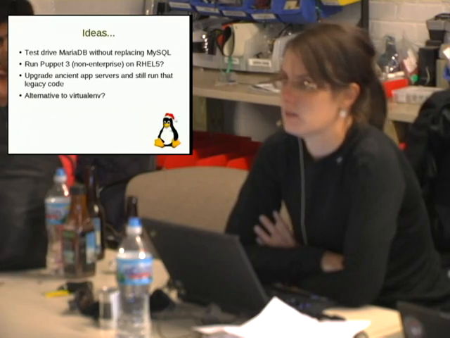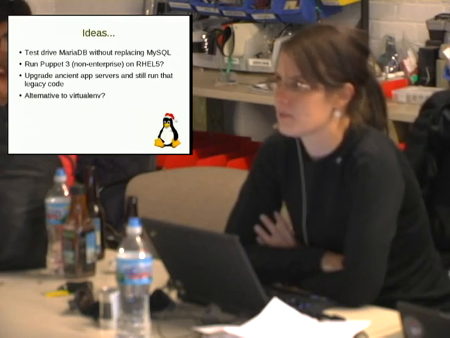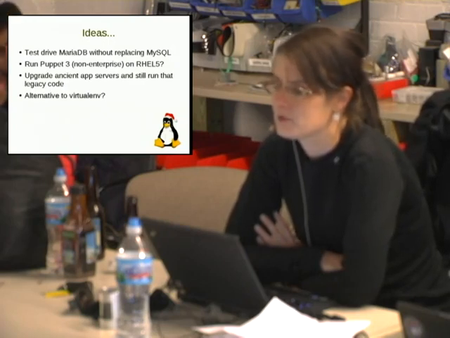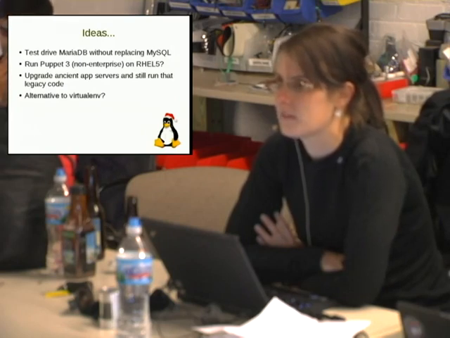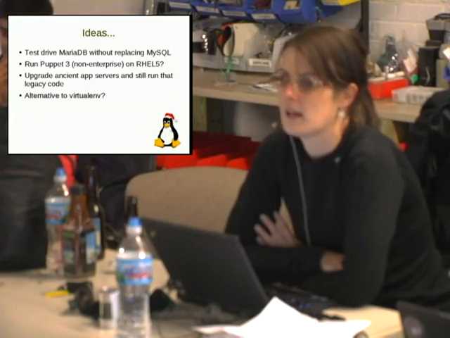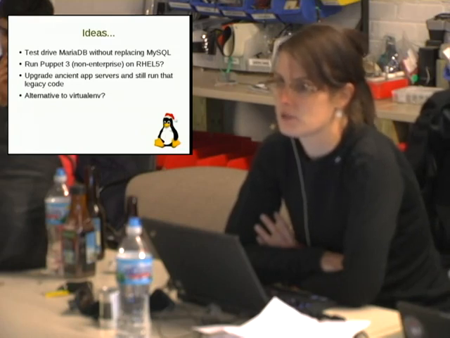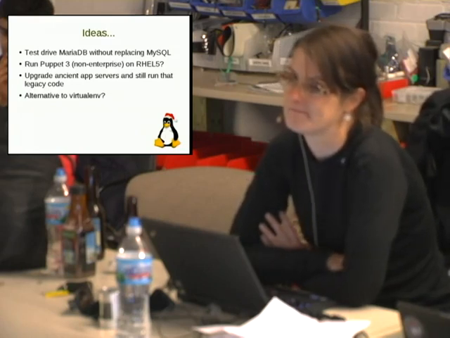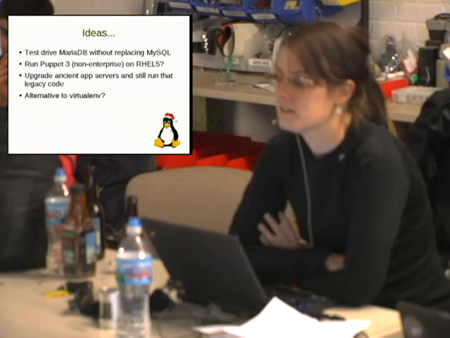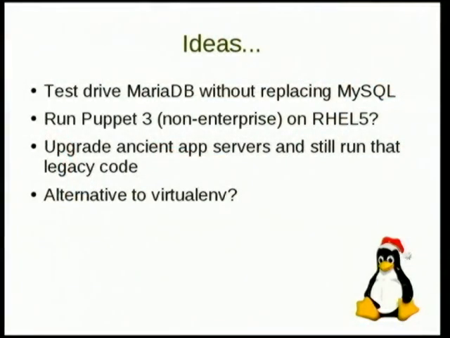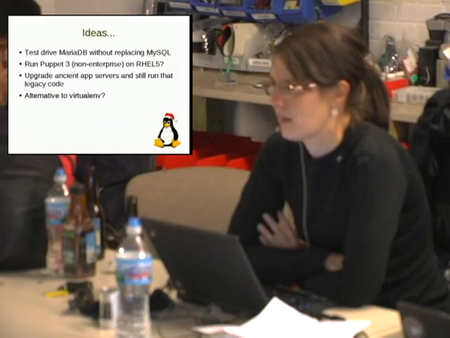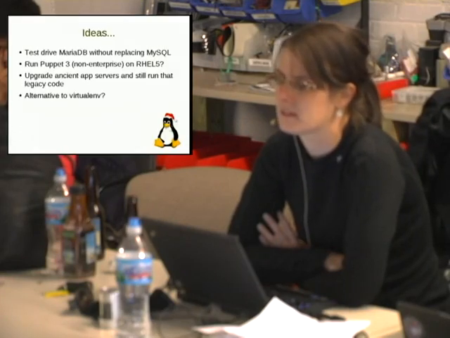I've worked in places where we've been really reticent to upgrade ancient app servers that are running old code, but this would potentially be a way to upgrade that app server and just take everything along with it in the software collection. And maybe it could be used as an alternative to virtualenv. I don't know. It could at least be a really easy way to install, when you instantiate a virtualenv, if you want to do a Python 3 virtualenv on a RHEL 6 system or SL6.